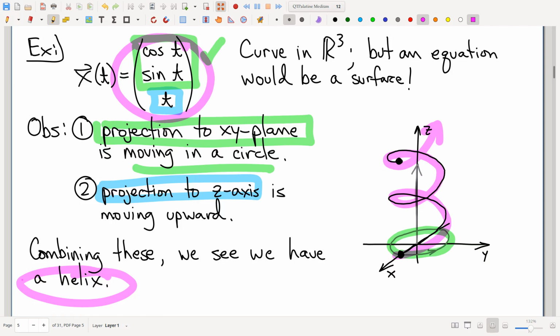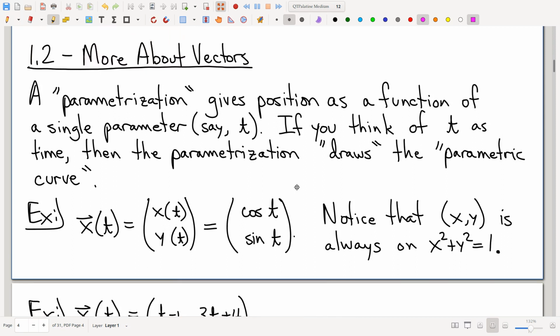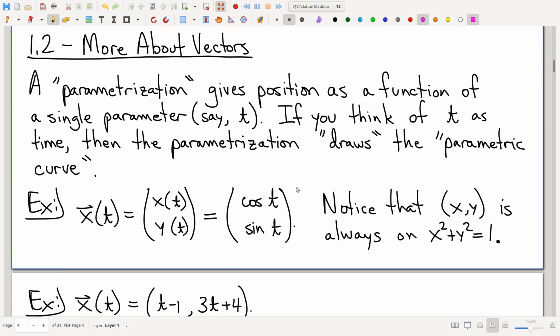Yeah, and along the same line, how would you know it with the x and y? How do you know which way it's going? That's a great question. I did kind of gloss over that. Let's go back to this first example here. So I'm going to say point plotting. In other words, if you just take t equals 0 and plug it in and see where you are, then you're at a certain point, and then just look and see what happens as t slowly rises, and you'll notice that it's going counterclockwise. It's just direct observation.